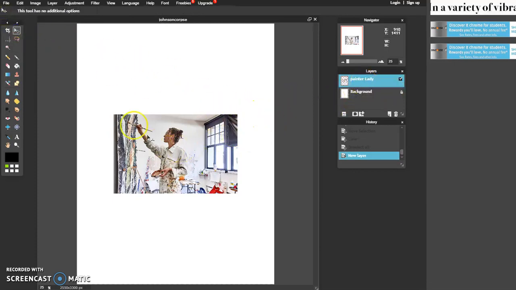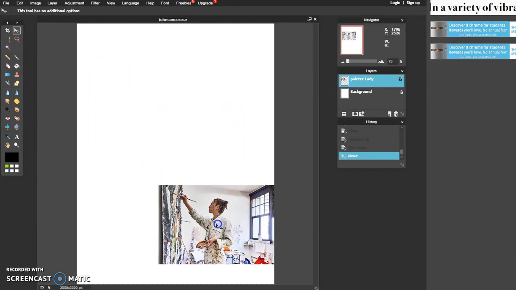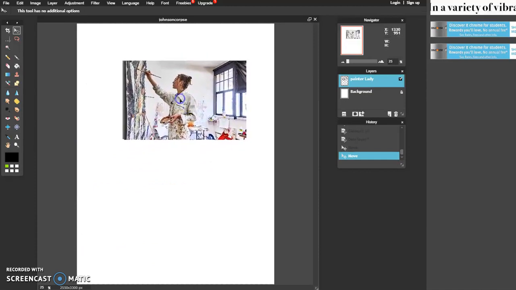I can move this layer around using this tool called the Move tool. Don't get that confused with the Crop tool. The Crop tool will actually crop things out and it will change the whole size of your paper. We don't generally use the Crop tool very much. Instead, we use the Move tool. The Move tool we'll use all the time. So I'm just grabbing this photograph. I can move it anywhere I want to on this paper, and you can see it's moving in the Navigator window as well.